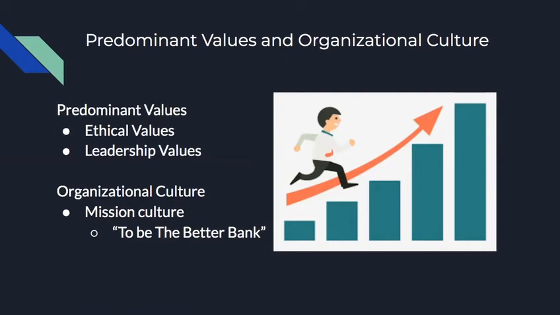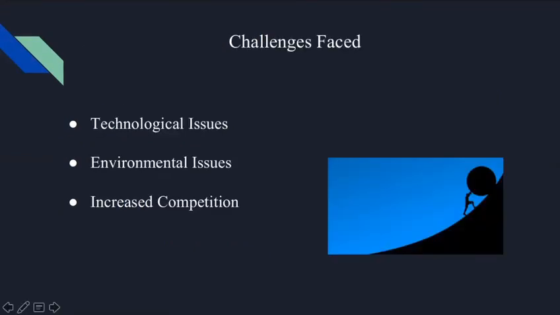TD Bank has an organizational culture type of a mission culture. This is demonstrated in its vision to be the better bank. TD strives for high goal achievement as shown in their guiding principles that say increase shareholder value, enhance our brand, and operate with excellence. Now we'll be talking about the challenges faced by TD Bank.